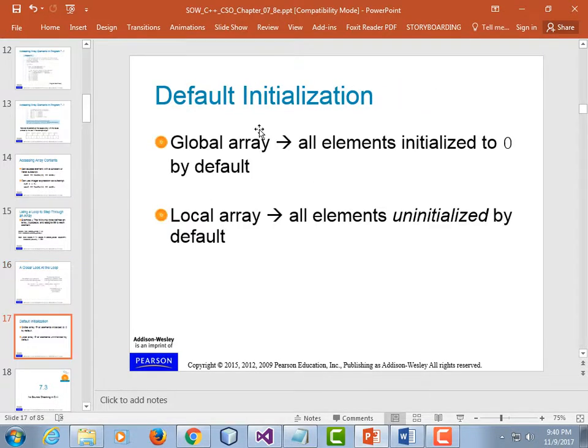Alrighty, so if you define an array as a global variable, all of the elements are initialized to 0. If you define an array as a local variable, all the elements are uninitialized, and you wind up with those negative 8 billions or whatever else happens to be. Now that negative 8 billion, the debug version of the compiler is providing.